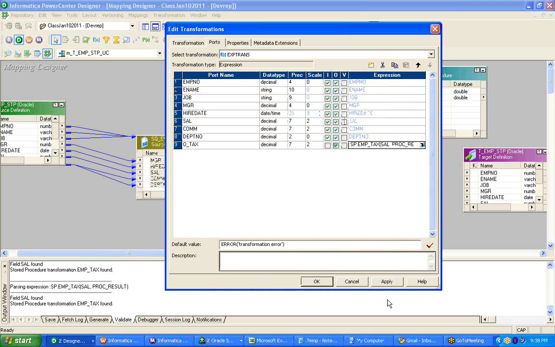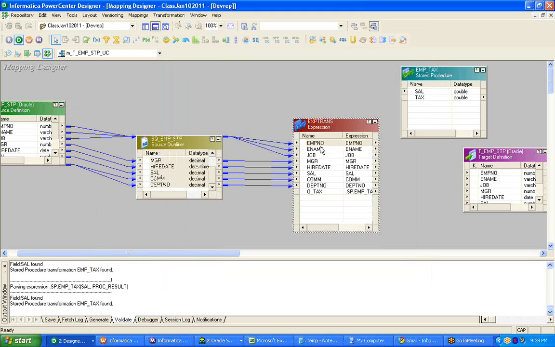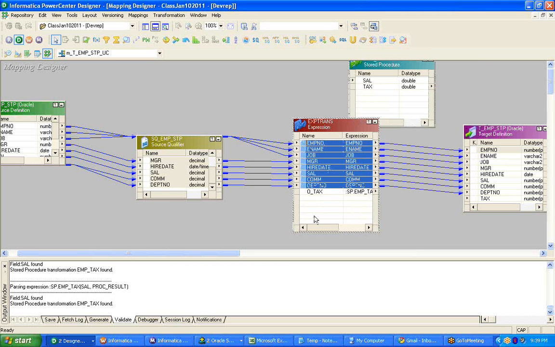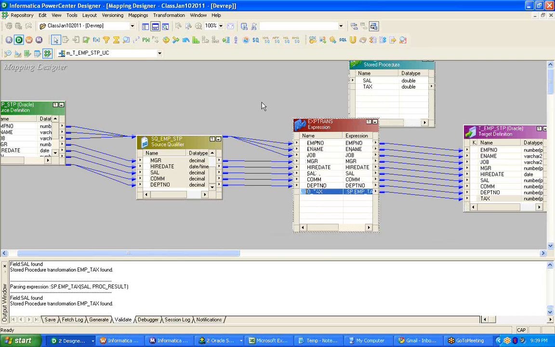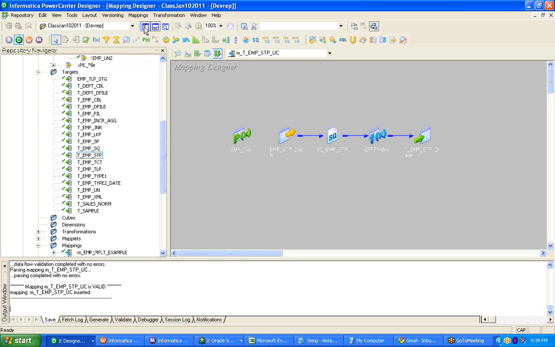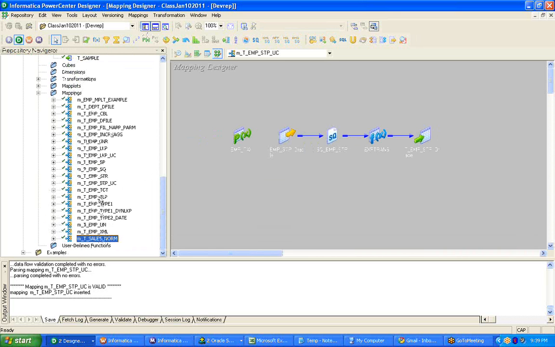Let me see whether it works or not. From expression, I am sending everything to target, along with the tax. Now I am creating a workflow for it.